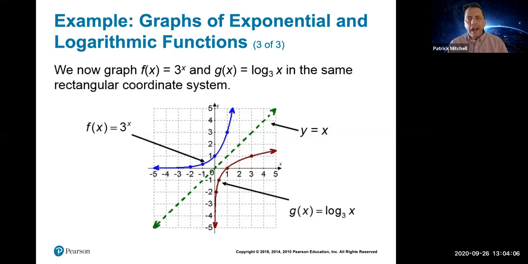Another thing to point out here is I told you in the last section that the graph of an exponential function can really only look 2 different ways. It can either look like this, or if the base is between 0 and 1, it's the mirror image of that. It looks like this. So that means that the graph of your logarithmic function can also really only look 2 different ways. So that's kind of nice.